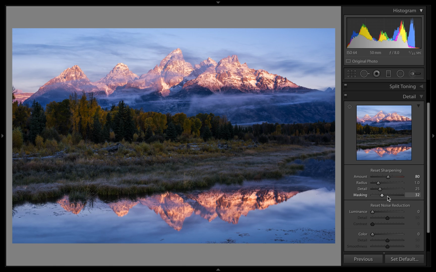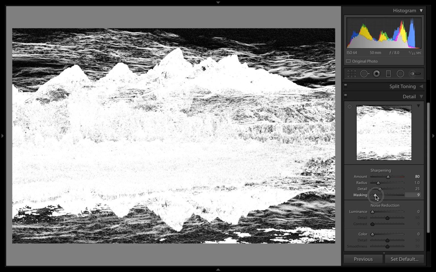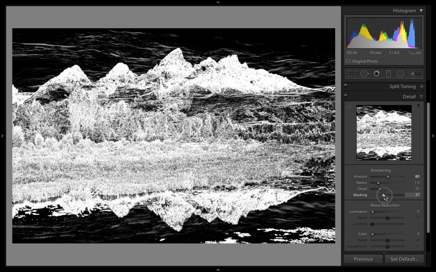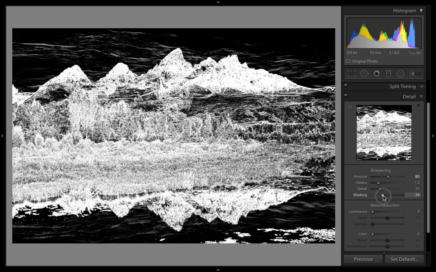So let's do this again. Let's hold down the Option key and slide down to where we're getting sharpening in the areas that we want it. Now look at this. This is a little better. Maybe we can pull back to add a little bit more sharpening. But you see, this is better.